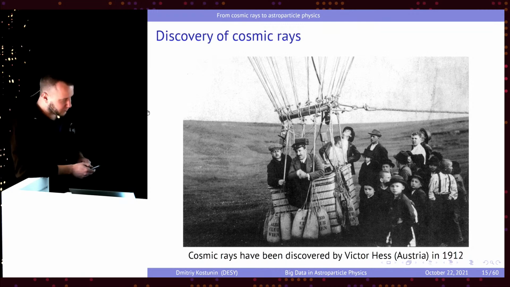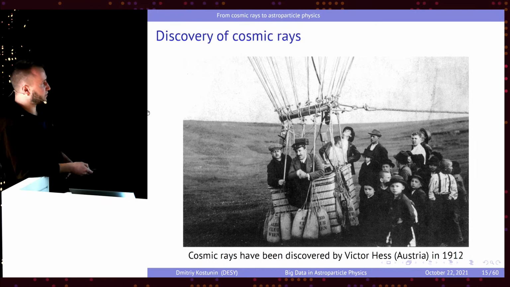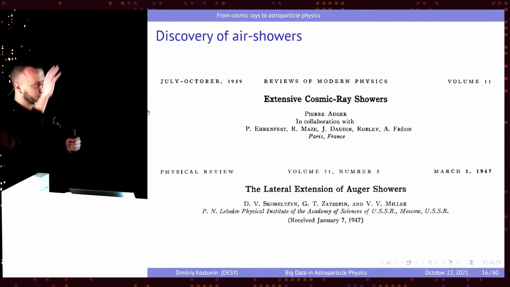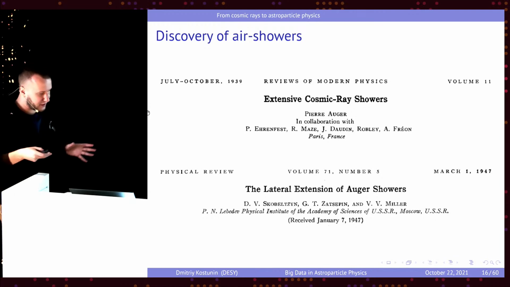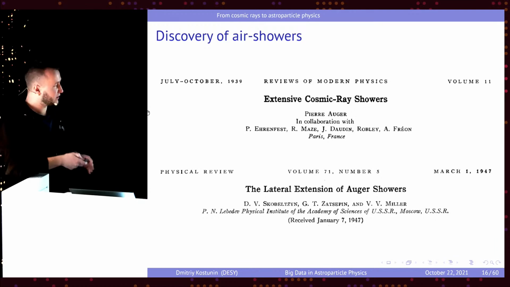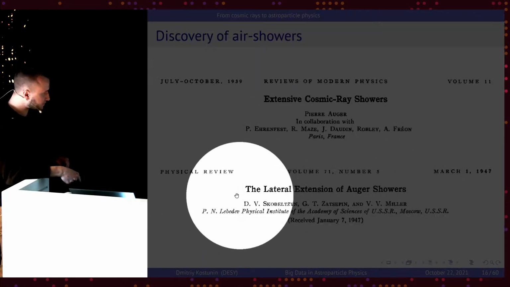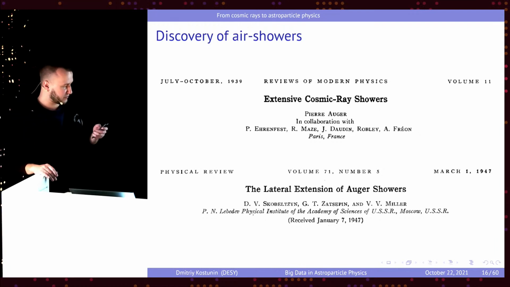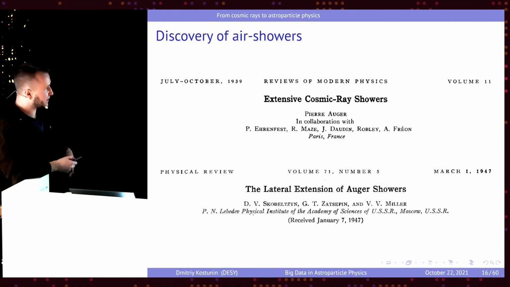So what I was speaking about. At that point we didn't know about the composition of this cosmic ray, or kosmische Strahlung. People started to investigate this, and it turned out that it's not only a single particle or single counts in the very high atmosphere. If we make an array of synchronized detectors, we can see some kind of showers. We see that these counter arrays start to count at the same time. It was discovered in parallel by Pierre Auger in France, and later after the Second World War by Dmitriy Skobeltsyn in the Soviet Union. It was the starting point of high energy astroparticle physics, because we detect not only single particles but very high energy particles by measuring the cascade of secondary ones.